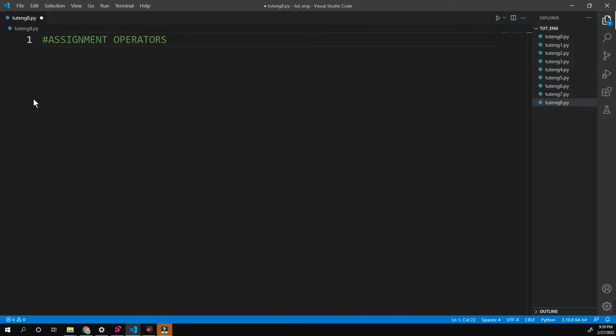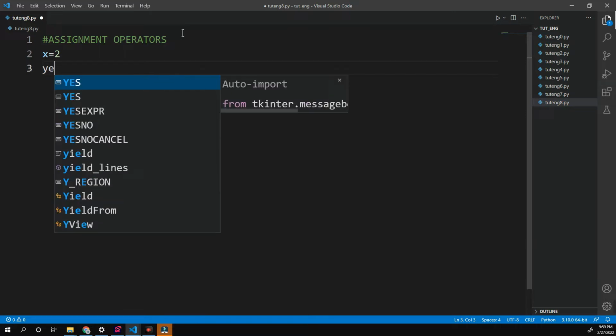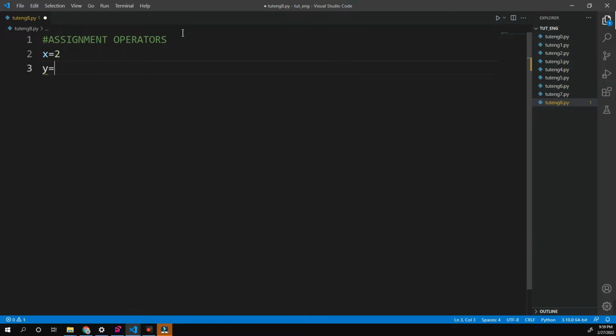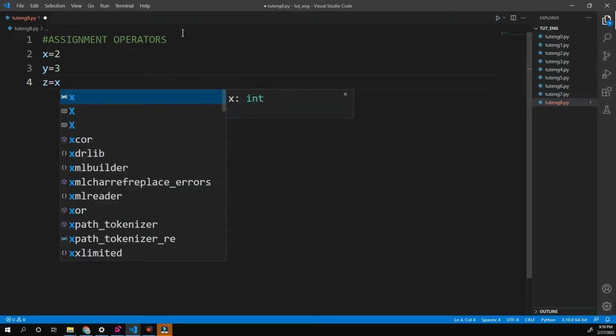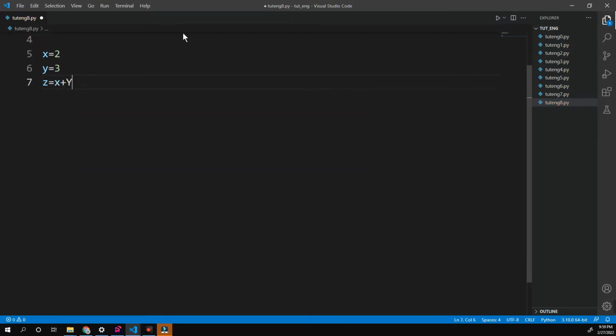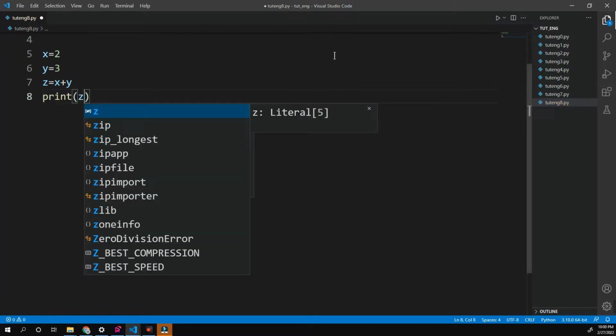For example, if we write x is equals to 2 and y is equals to 3, and z is equals to x plus y, it will be so hectic over here, and then we will print it out, print z, open and close small brackets, and then z. It would be a lot hectic.